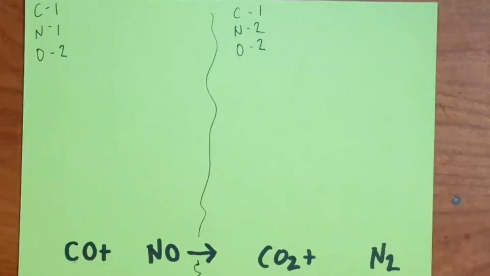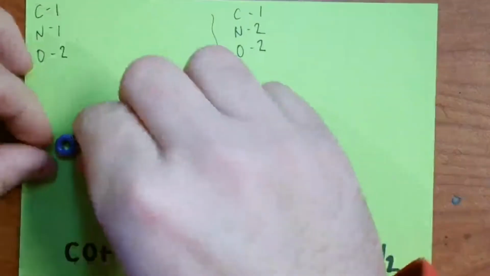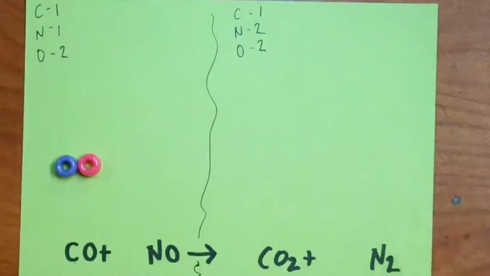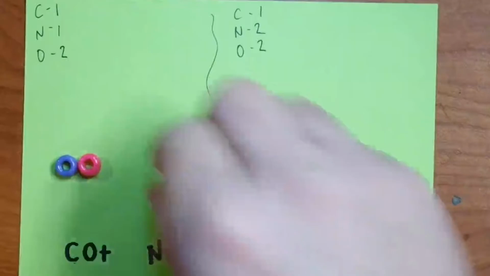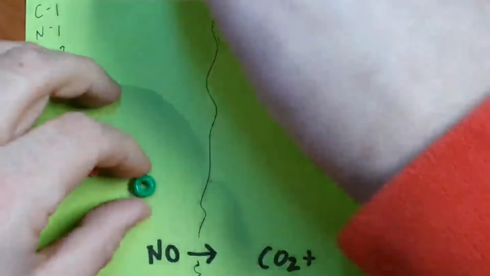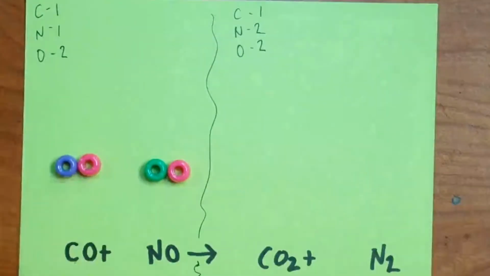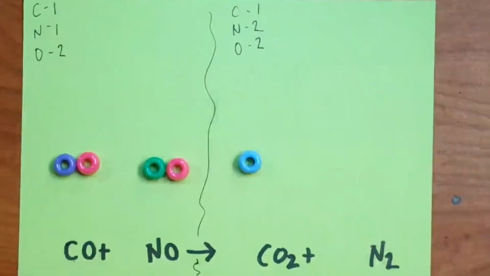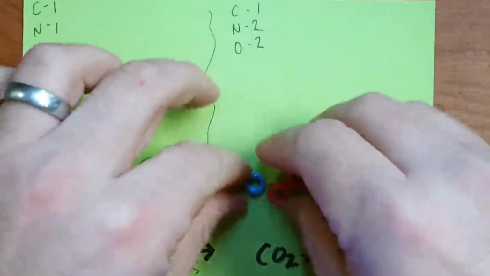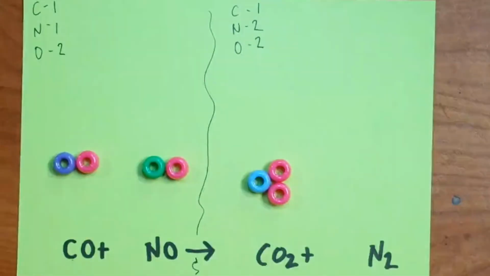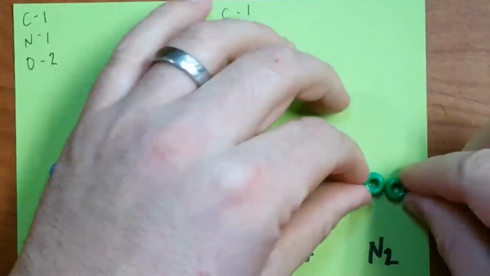Looking over on the left, I see a single nitrogen. If I add an extra group, that might help us out. But let me go ahead and make this real pretty for you. Whoa! All right, so we got carbon monoxide and nitrous oxide. I got carbon dioxide. And we got nitrogen gas.